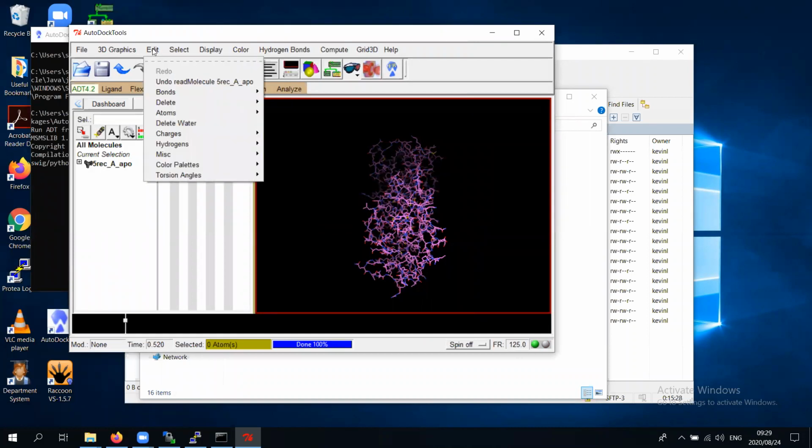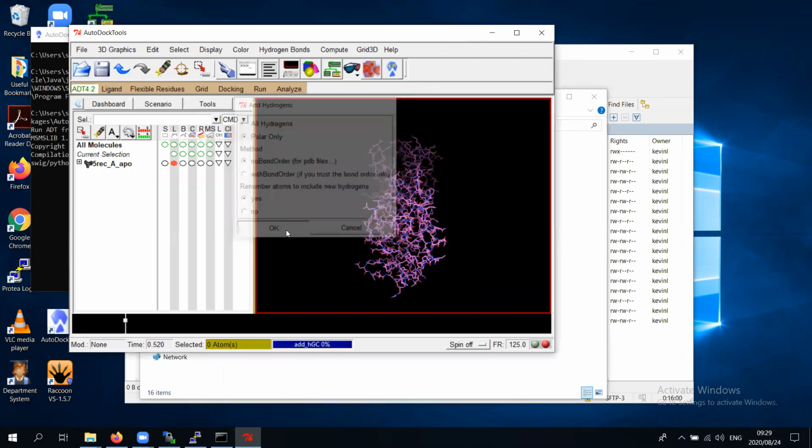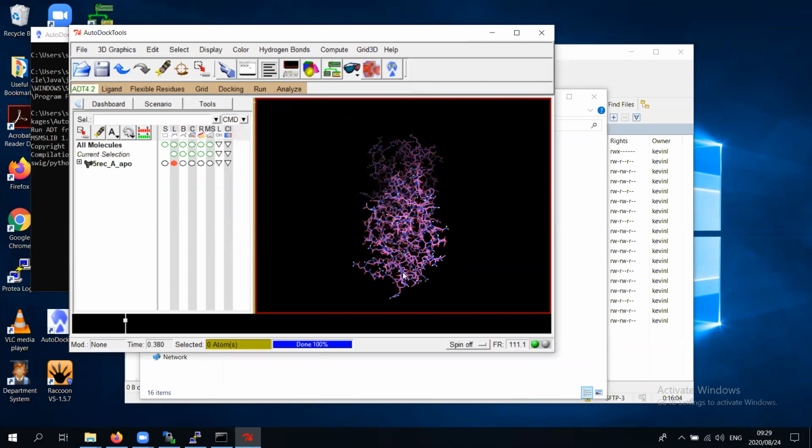And so what I'm going to do is edit, hydrogens. Notice there are no hydrogens here. So when I add, rather than adding all hydrogens and then removing the non-polar ones, I'm just going to add polar hydrogens only. Last time I intentionally added all hydrogens to show you what it looked like with all hydrogens on the receptor. But this time, I'm just going to add the polar only. So you can see only where hydrogen bonding is going to occur are you seeing hydrogens being added.